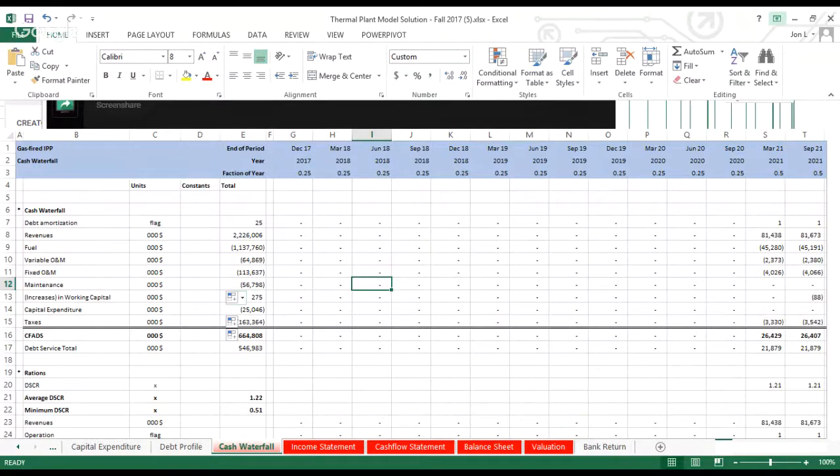It's an account of everything you have: your assets. And then your liabilities and equity is how you pay for it. So this is all the assets of the company, and then this is how you pay for those assets. So it's your uses of capital, and then your sources of capital, and you're kind of just keeping an account of how that is. So this is a stock variable. Everything here is stock, and then everything on the cash flow statement and income statement are flow variables.